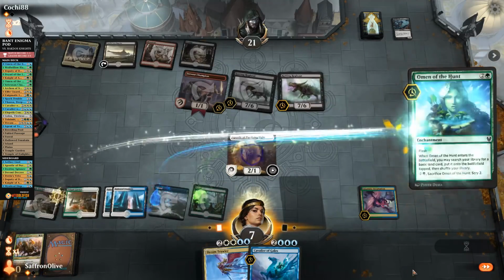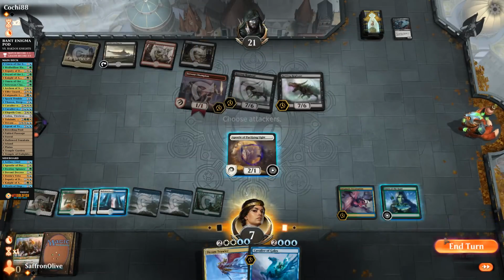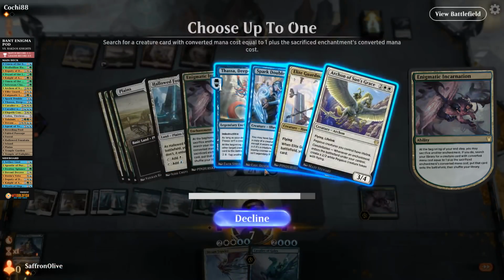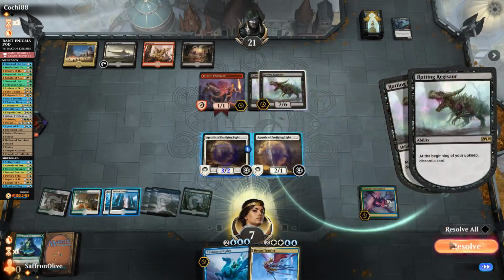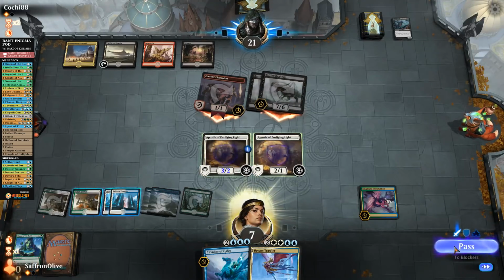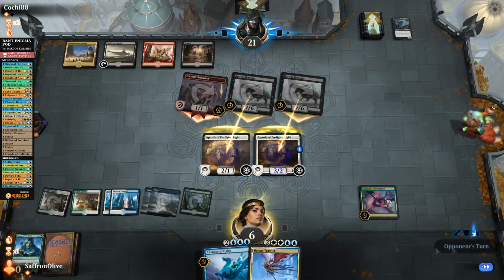I'll play Omen. Get a land. No attacks. Sack Omen. Spark Double. Copy Apostle. Opponent, combat. Attacks with everything. Block and block. We drop to 6.